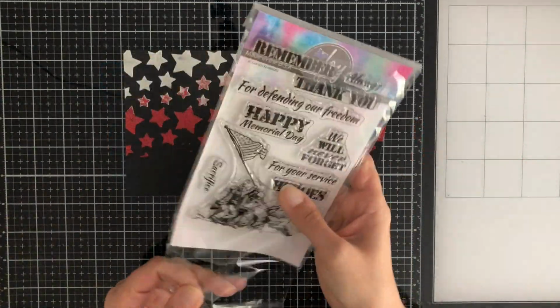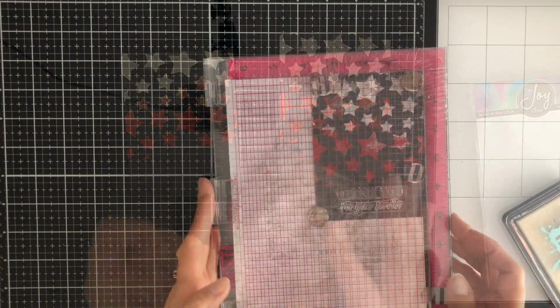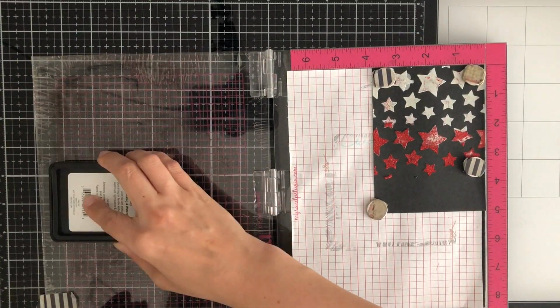Now I mentioned we're going to use the flax sheets. I'm actually going to use those as a background panel, so you'll see that in a little bit. I just wanted to show real quick that I'm using the blue diamond.